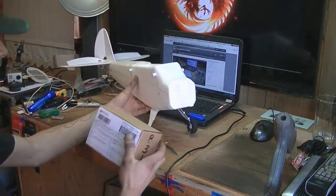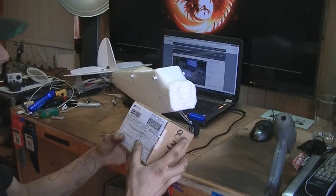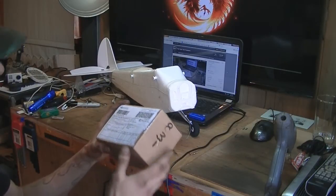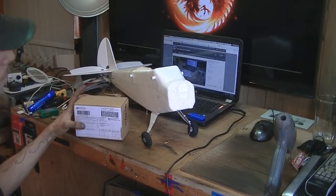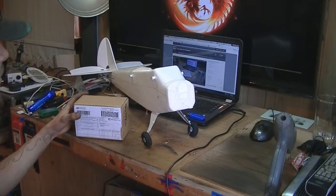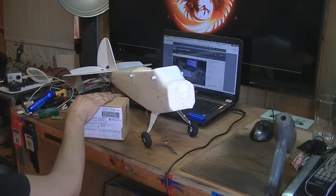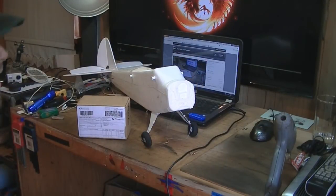Box. So I got this from customrcparts.com. It is a Turnigy brushless 480 motor mount. It bolts to the stock Super Cub. It's machined aluminum, and you can bolt the Turnigy Park Flyer 480 brushless motor to it. That motor is a lot more powerful, a lot more efficient than the stock one, and with this motor mount, you can mount the stock nose, the cowling, on the plane. You don't have to drill any holes as far as I'm aware.